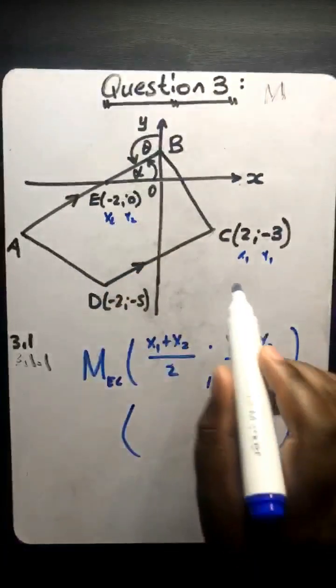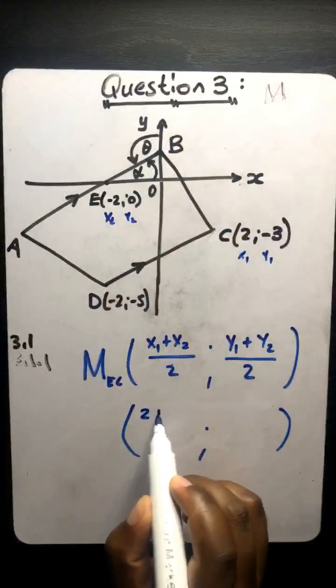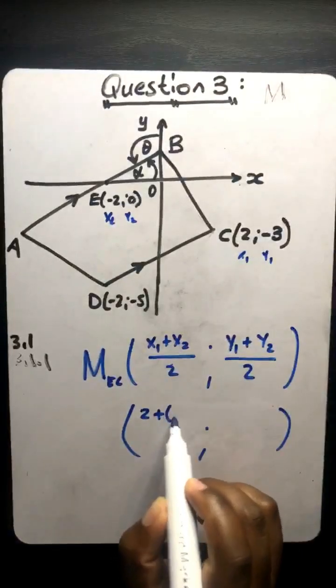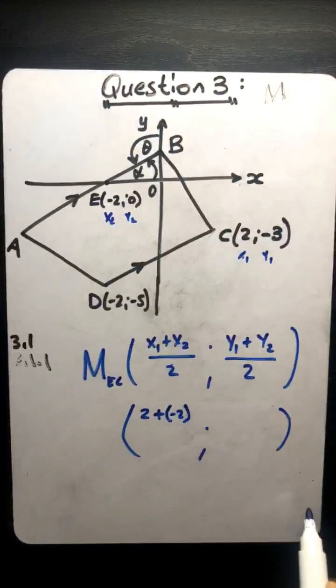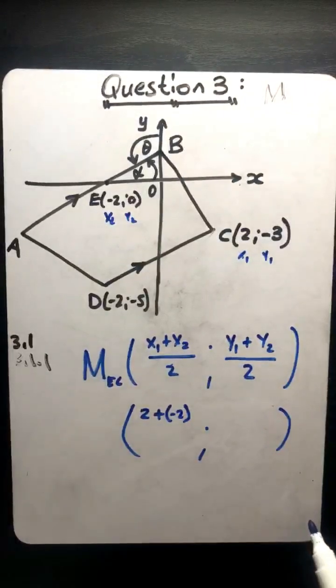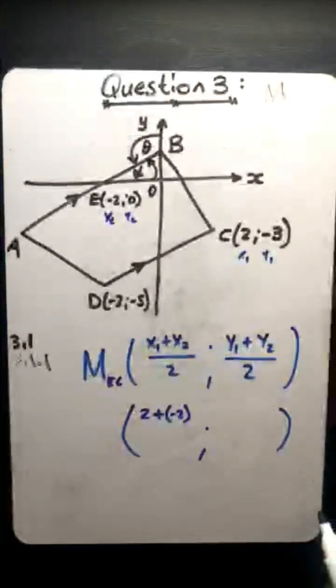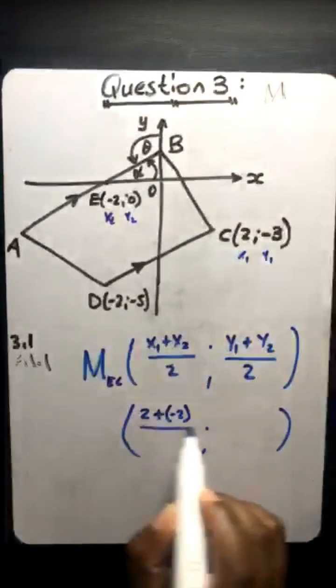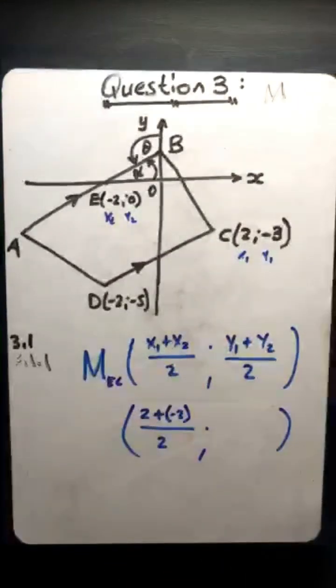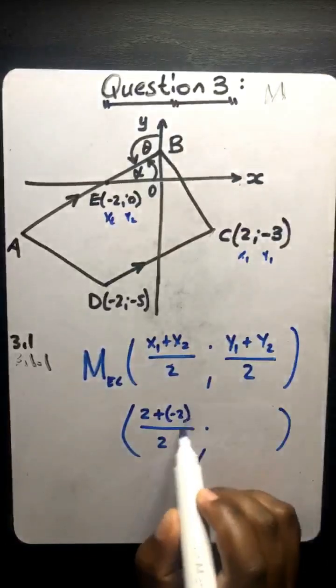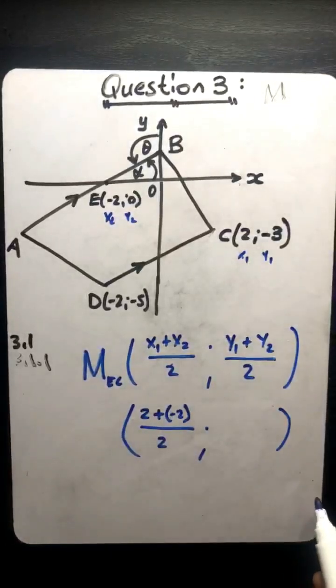So let's see, x1, that is 2, you plus it with, guys, inside the brackets, be careful of that at all times. I'm sure you will always remember that when dealing with a negative value, always put it inside the brackets. I always regard a negative value as a hot pot. So for you not to burn your hands, you need to make sure that you put on the gloves, which are the brackets.